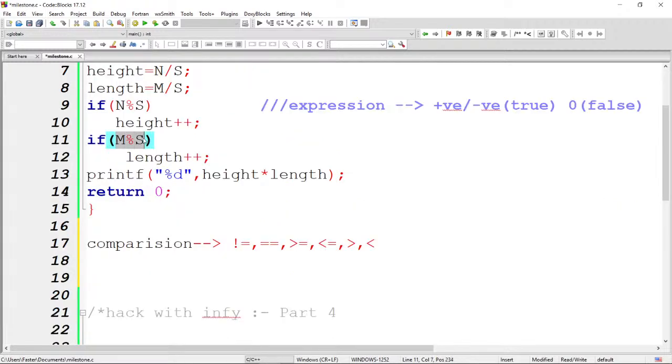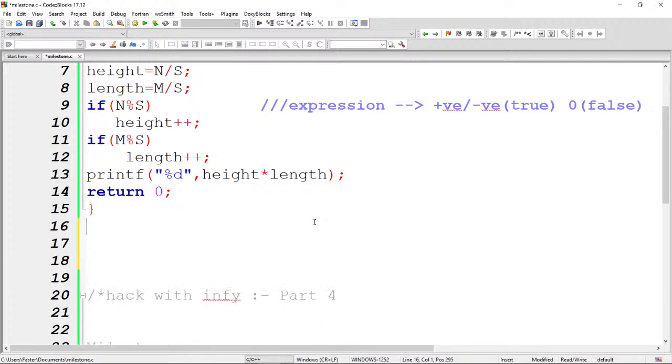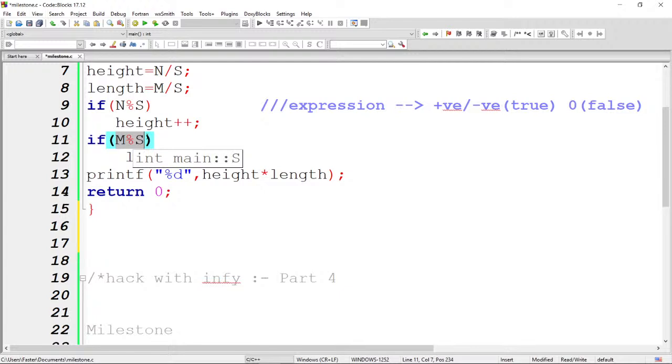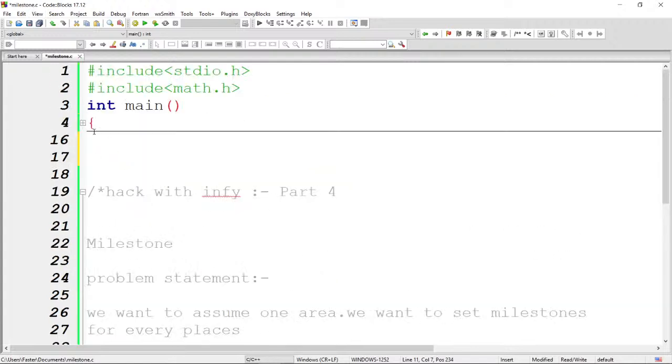In the if, inside the bracket we make some decision, that's called a condition. Using a comparison operator we make some decision, that's called a condition. Without using comparison, if we do anything, that's called an expression. So this is called an expression, not a comparison. So here in the if condition I didn't put open close, so how many parts inside the if?